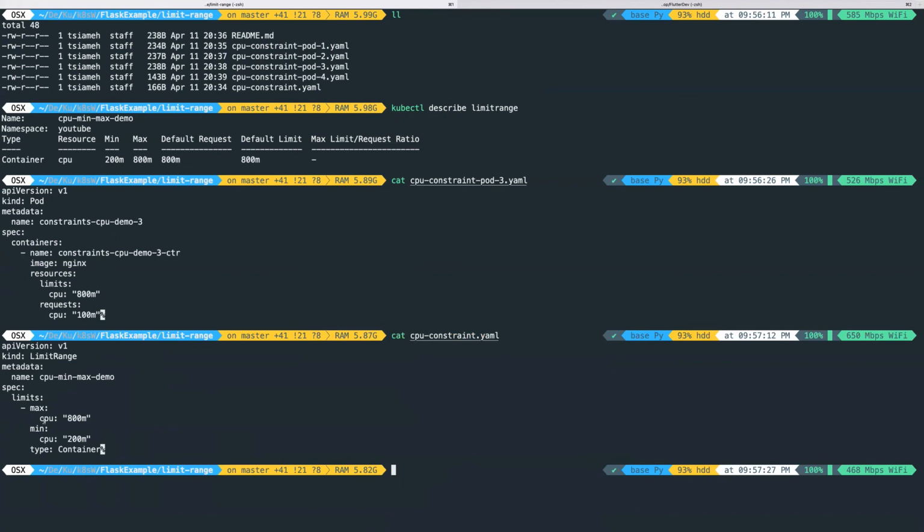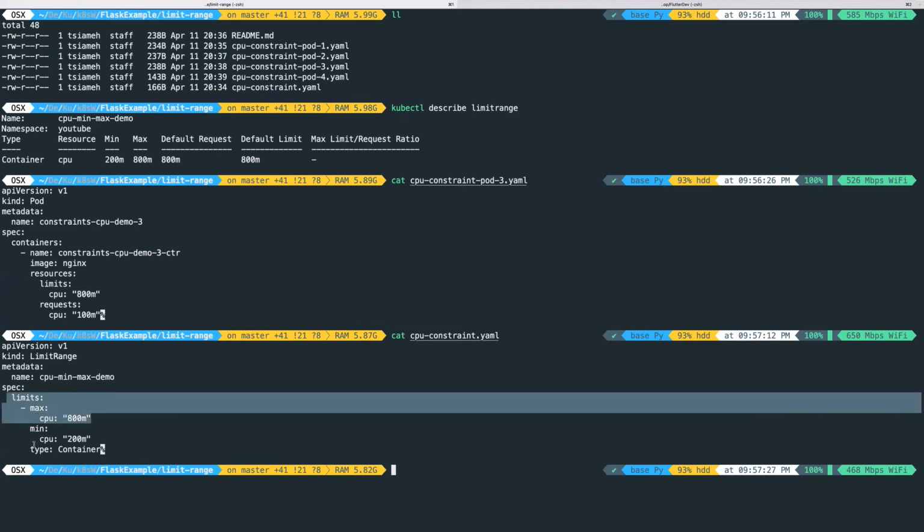So if you don't want the CPU, you only have to specify memory in place of CPU, and make sure that you give the right units, like megabytes, gigabytes, and things like that. You specify them in here, and that should also work for pods. So if you are concerned about the memory utilization, or you are concerned about both of them, then you can create memory as well as CPU limit ranges.